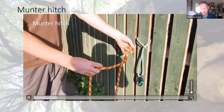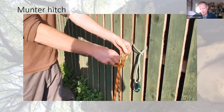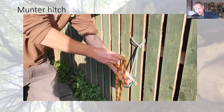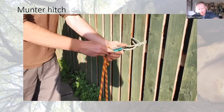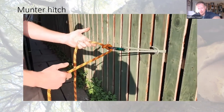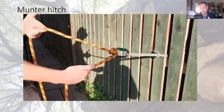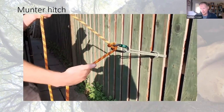So you can see I've made a loop one way and then an opposing loop. So basically we've got them in the two different directions and then it's looped over. So not like the cow hitch where I've included both tails, but it's very similar in many respects to the cow hitch, but I've just not included one of the tails. So that's off to one side and then that's your belay. So you can basically feed it through.